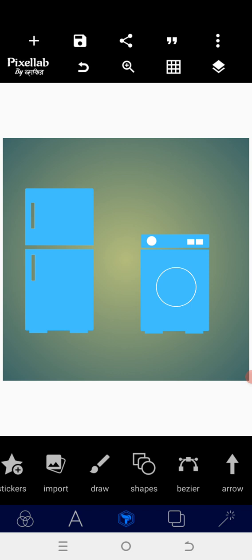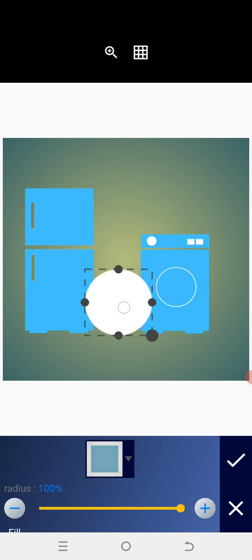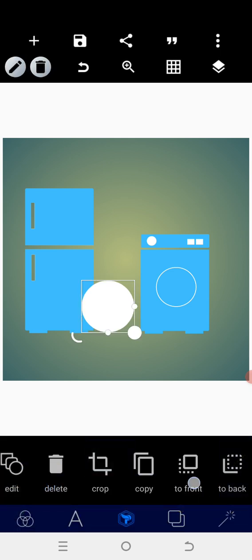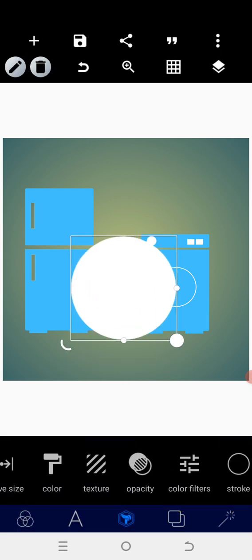I just crop the shape, then place it on top to make it look like a small fridge or washing machine. Then after that, I position the circle at the middle to show a kind of washing machine logo. Then what I want to do now is to show you how the washing machine logo will be made. So I will crop this particular shape just as perfectly as this. Then I can even increase the size to make it obvious.